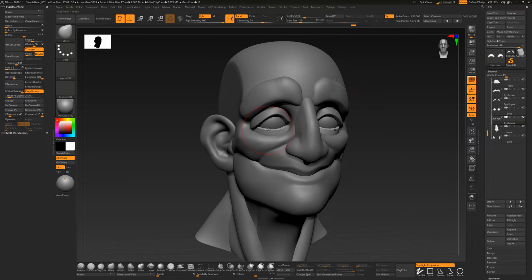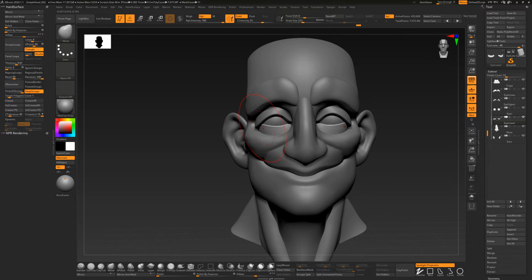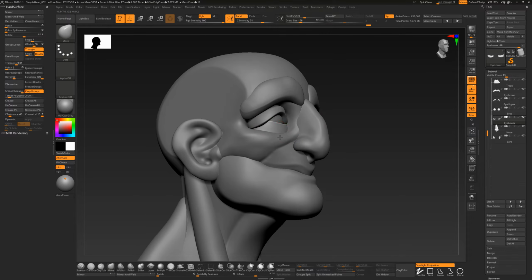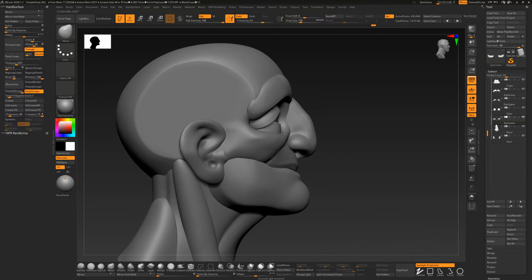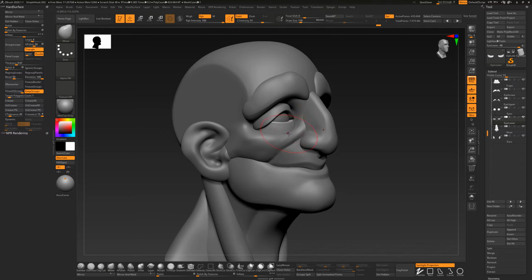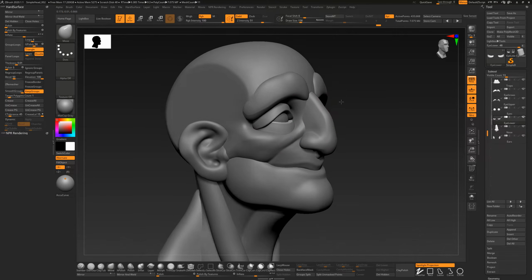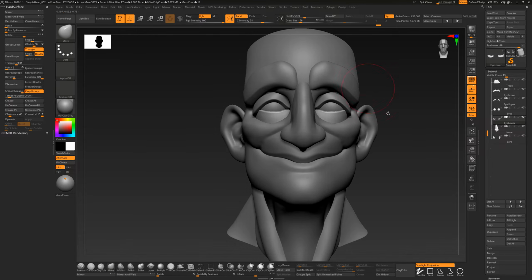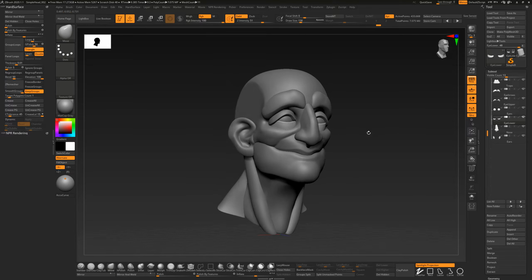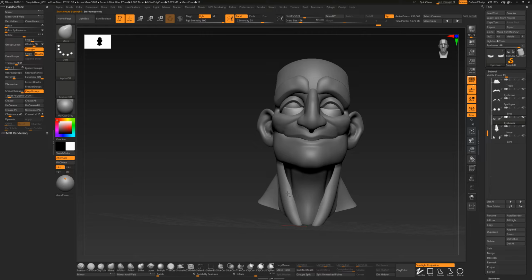But it really kind of just depends on, you can try these little moves out and you kind of see what it ends up building for yourself for expression and how it changes what you think about the character. And if he's a little older, he's going to have probably more meat underneath the bottom of his eye and through here. So yeah, we'll do that, and I'll pull this in.